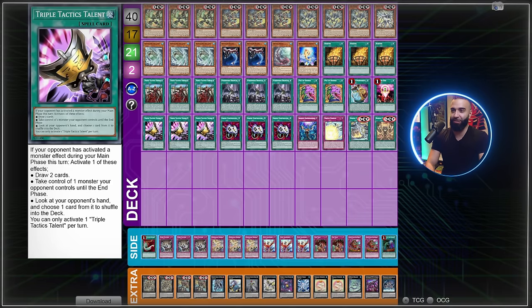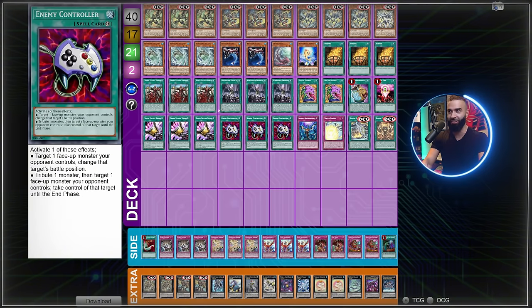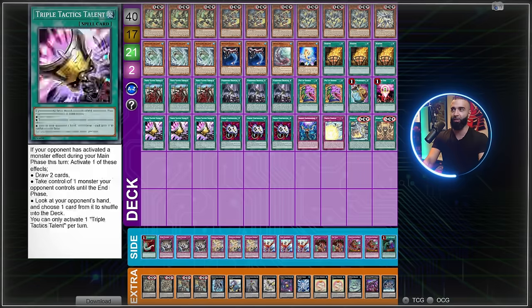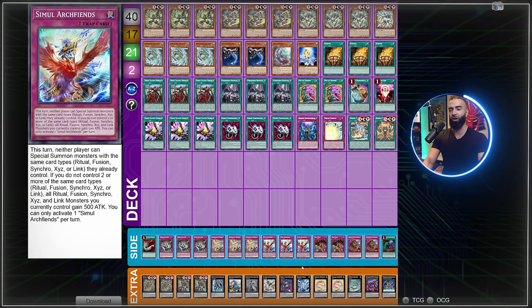I know it sounds nuts, but you're playing 5 D Barriers post side. So that's why the side deck is all traps. The same goes for Malice. You'll break the Malice board with just the non-engine easily. Same with Ryzeal, easily. But if they D Barrier you, your game plan is you break their board without XYZ summoning, just by Talents taking their card, Thrust taking their card, Econ taking their card, whatever, or Evenly. And then you Simul Archfiend them.